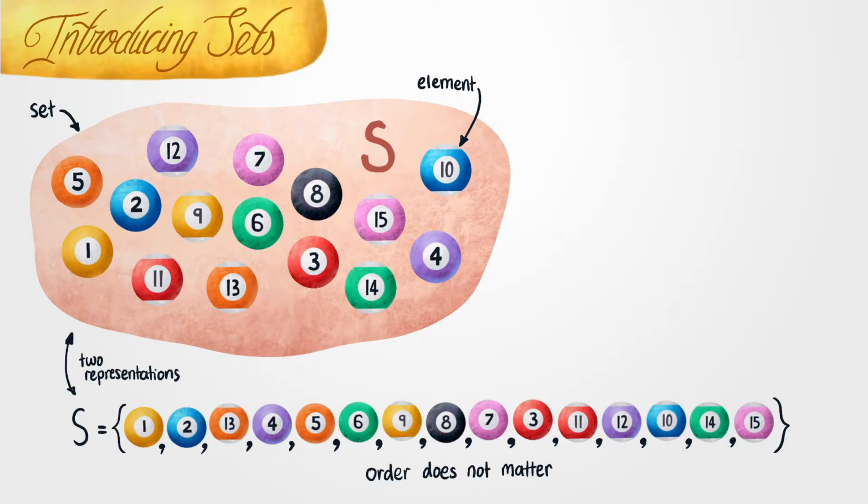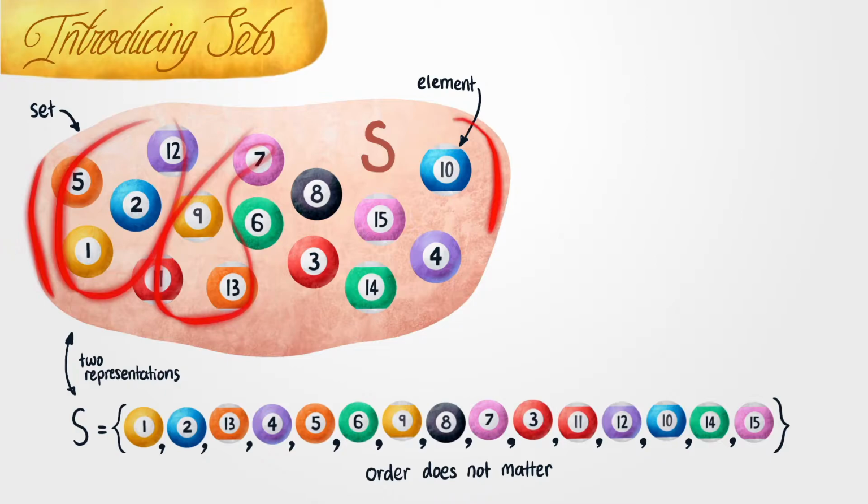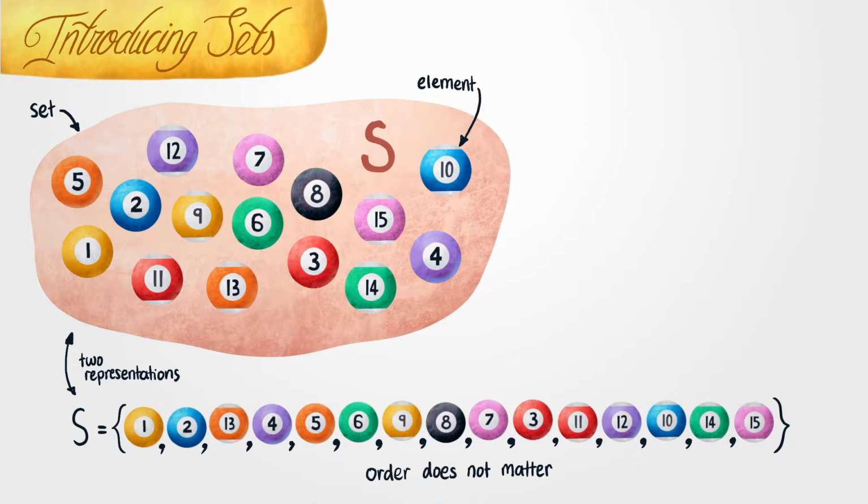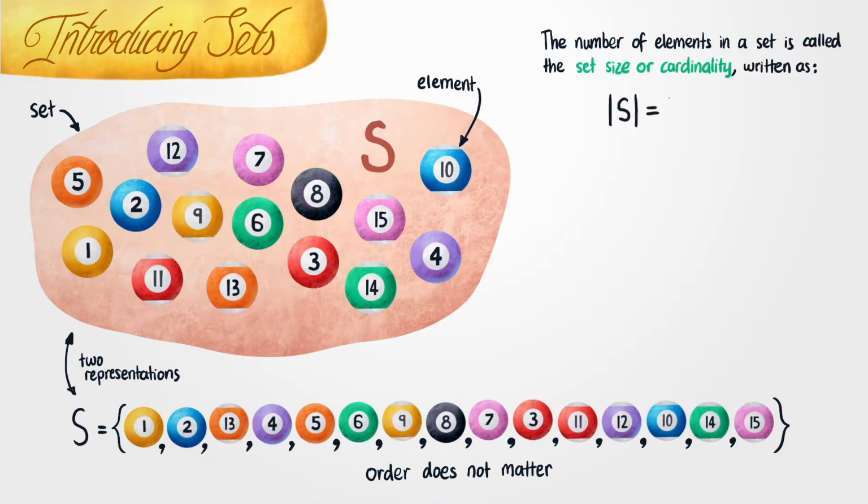Now sets actually serve almost as the foundation of all of modern mathematics. They are useful for many things, but one of the simplest things is to just count. So for example, we have a number of pool balls in this set, and if you were to count them all one by one, you'd see that you have 4, 8, 12, and then 15. The number of elements inside of a set is called the set's cardinality. We usually denote the cardinality of a set with these vertical bars over here, and the cardinality of this set S over here is actually equal to 15.